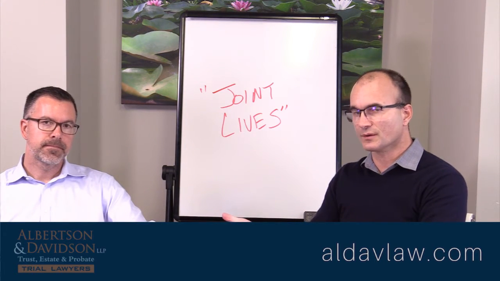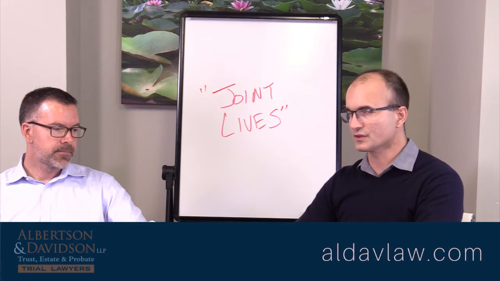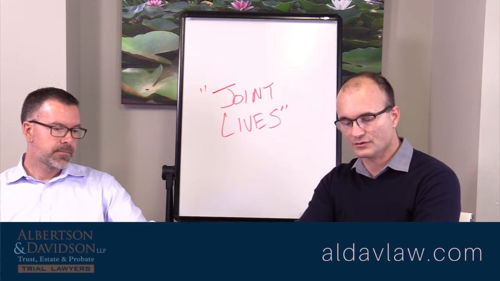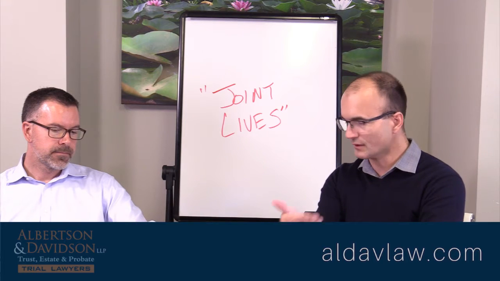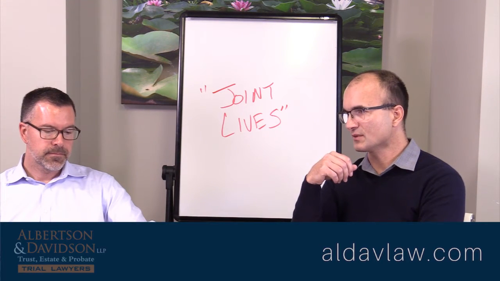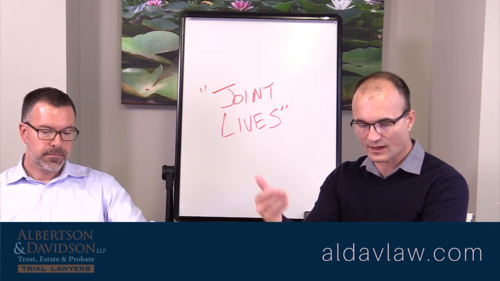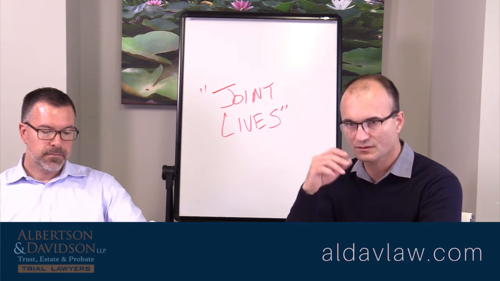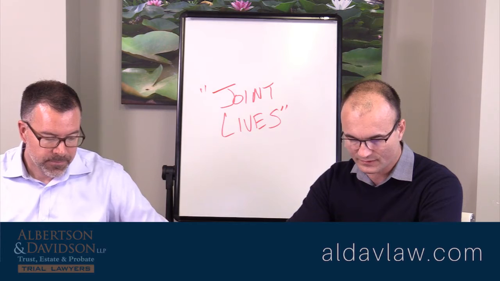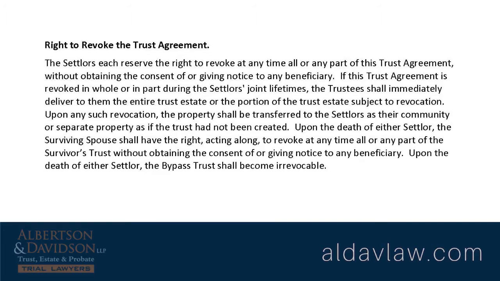And revocation can also have that, this one even had that joint lives provision. Of course, they fixed that issue by having a second sentence, or a number of sentences, dealing with what happens after one spouse dies. But if they had stopped, let's say this revocation provision, and Caleb, you can just put the revocation provision back up for a second. So let's say it didn't talk about upon the death of either settlor. So that's a little over halfway down the paragraph. Let's say it just said it can be revoked in whole or in part during the settlors' joint lifetimes, and that's where it stopped. What would your analysis be there?